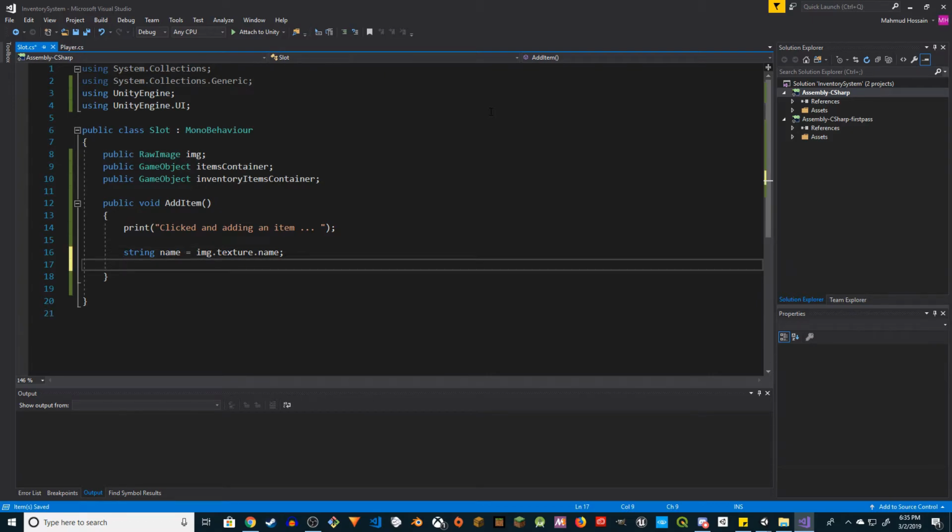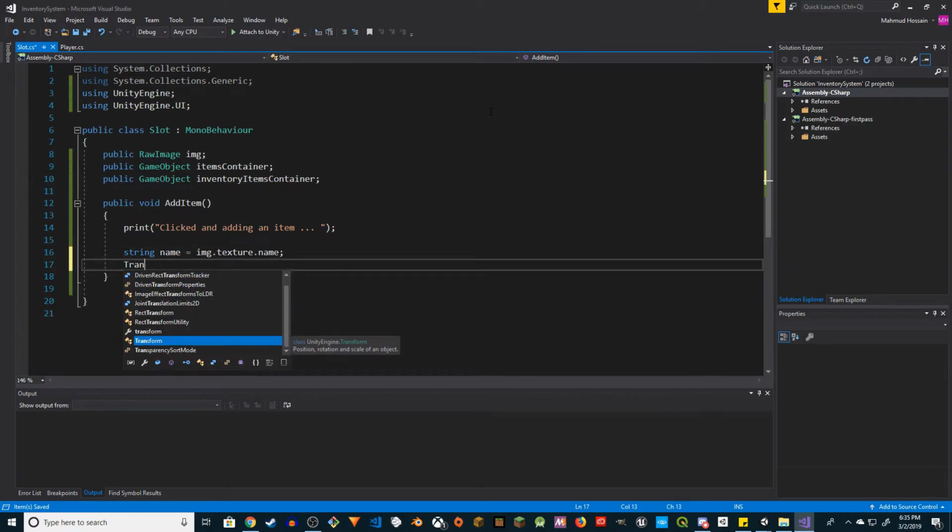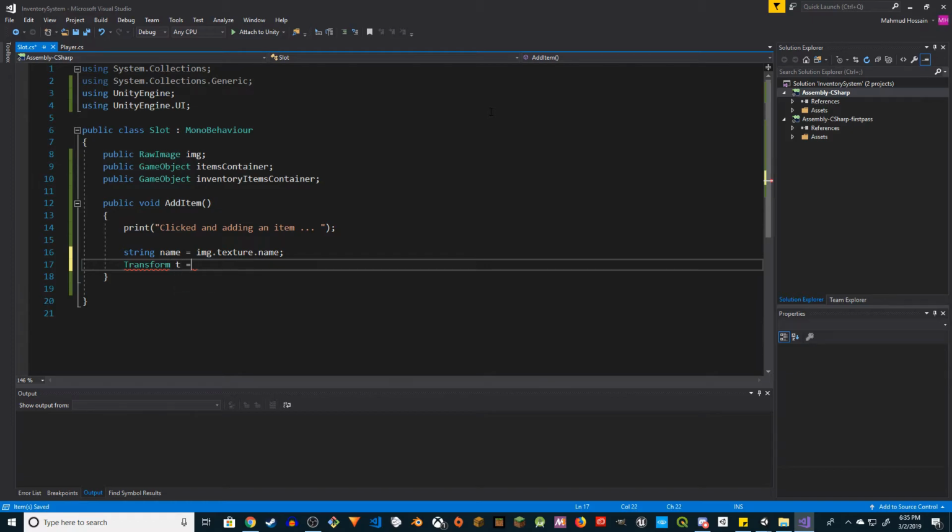So we can do Transform t equal items inventory items container dot transform find. We can find the name. So pretty much we're grabbing the texture name and finding it in the inventory items container, so that once we have an item in the inventory, if you click on it, it's going to drop it.